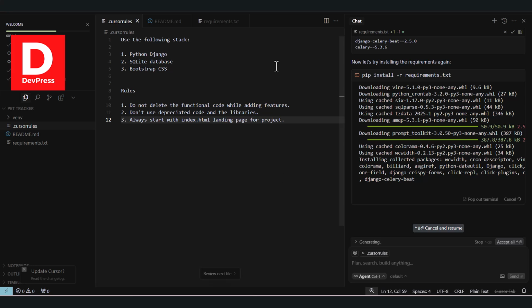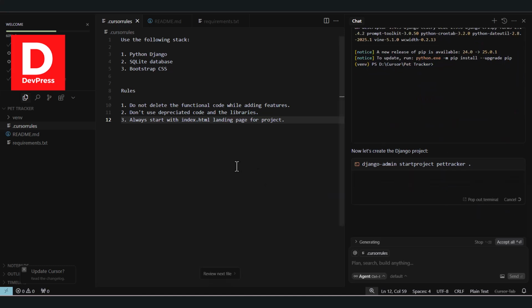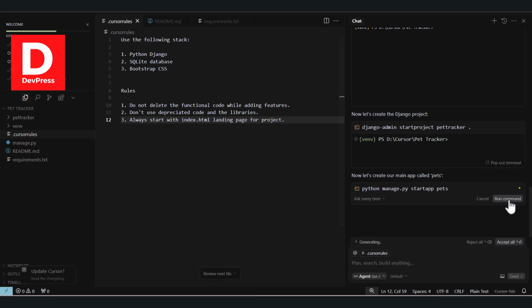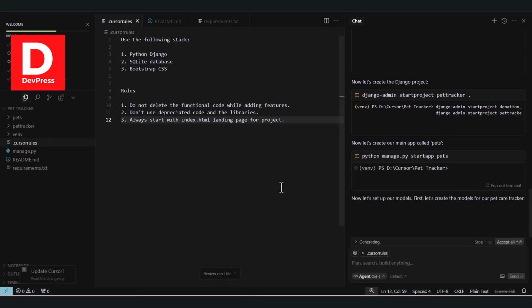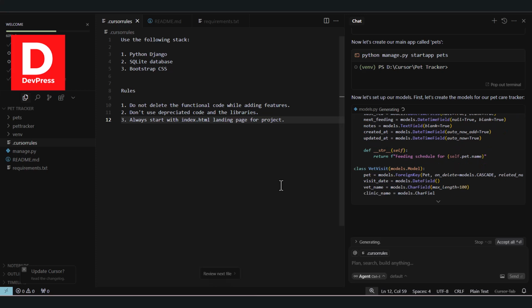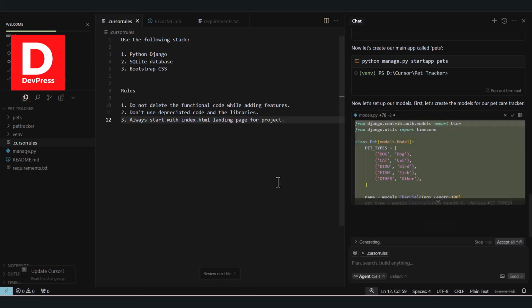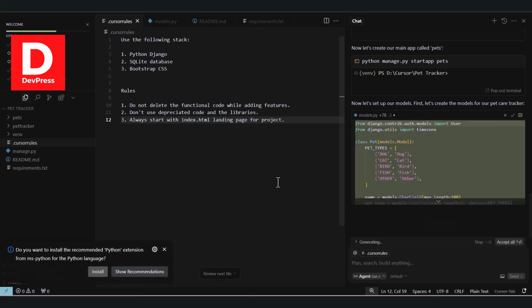Okay, as you can see, it does take a bit of time for some packages. If there is any conflict, it will take a bit longer. Okay, as you can see, now it is asking me to create the admin side. So now the folder will be generated. Next, it will also ask for a super user. Then it will proceed with the code like models, URLs, then views. These files will be generated as well. Their respective add, remove, delete functions will be added as well.